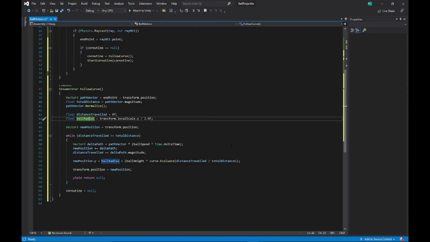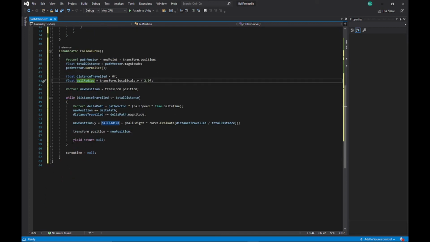Go back in here and have a look. So here we calculate the ball radius, which is the transform local scale. Now, because it's a ball, X, Y, and Z are the same. But we'll just use Y here because we're really thinking about the height of the ball, which is on the Y axis. So we divide that by 2, and it gives us the radius. The last thing we need here is a new position, a vector of the new position that the ball will be. Now this position is a 3-dimensional vector. So it'll just initially be wherever the ball is, the transform position. So we'll set that, that's just initializing our new position to be where we start from.